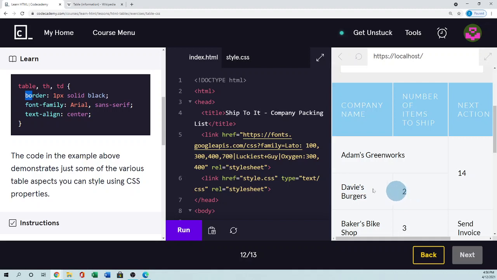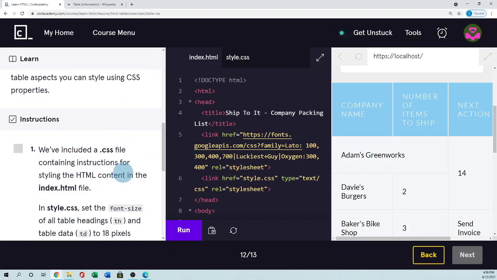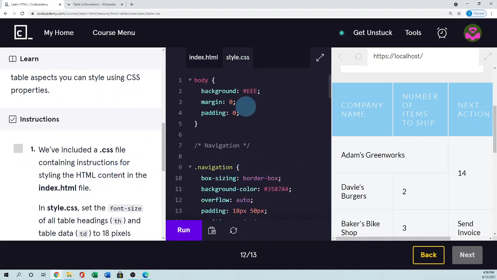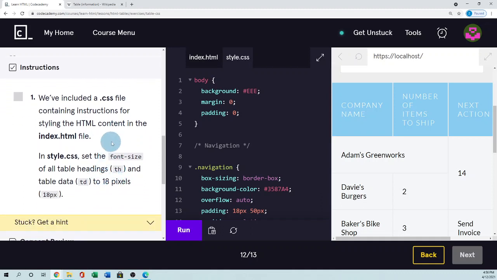The code example above demonstrates just some of the various table aspects you can style using CSS properties. So here they include style.css, a .css file containing instructions for styling the HTML content in the index.html file.